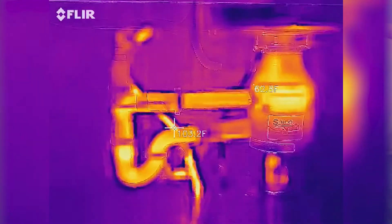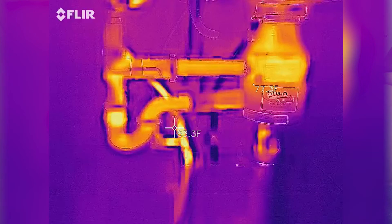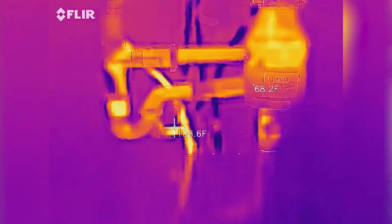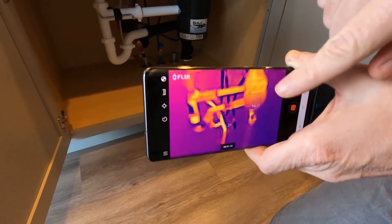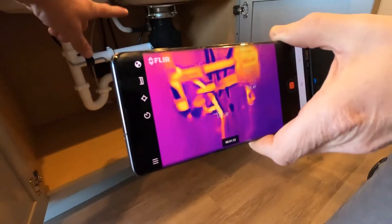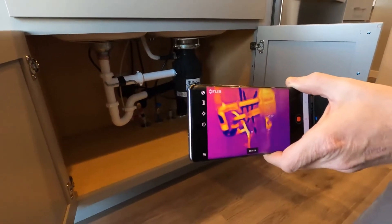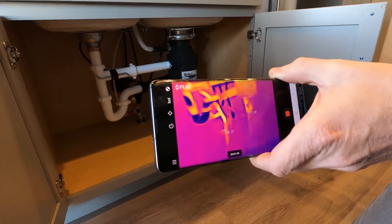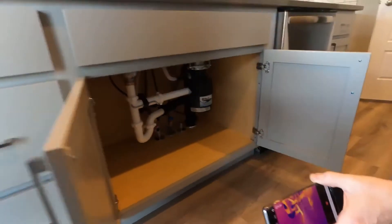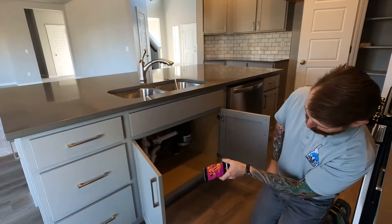Watch as it starts to cool down. Now we can see the cold water lines back here, as opposed to before when we could only see the hot water line. So as that hot water line cools down, it'll disappear. If there was water behind something leaking in the wall, it would heat that up and you'd be able to see that. If it was a hot water leak, it would show up warm. If it was a cold water leak, we would see blue — big puddles of blue where the water is just sitting because it's going to be colder than the rest of the house. You can see the floor is 60 degrees, so we'll be able to see those differences. Now that pipe has turned completely blue — it's like three degrees down there.